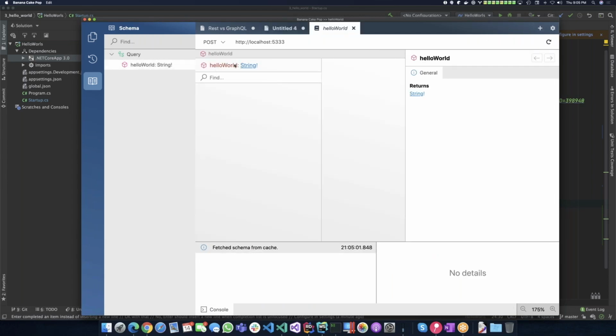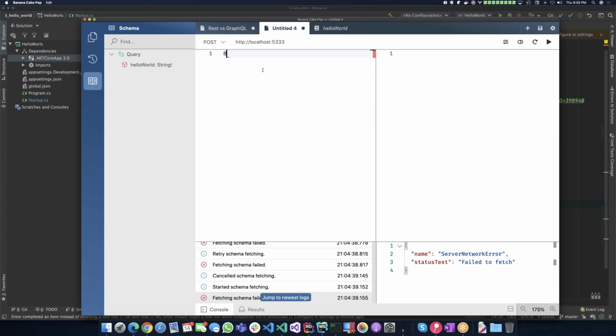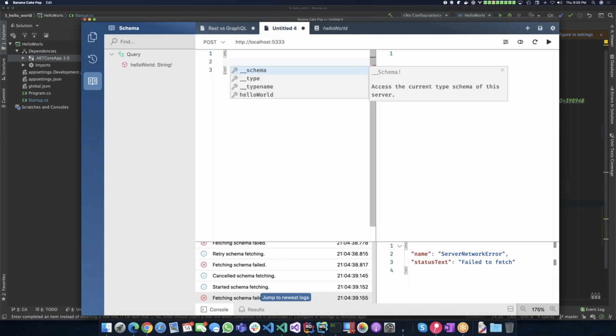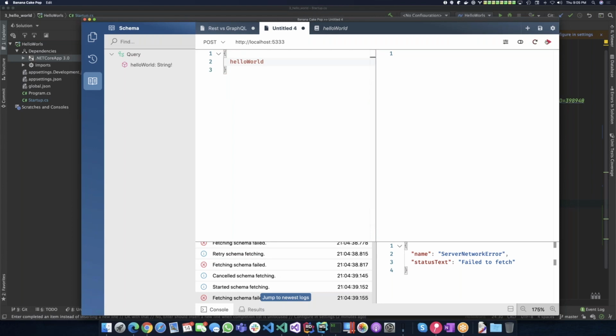I have a hello world here, and I can see I have a non-nullable string because I actually enabled nullable reference types in my project. So I can now fetch my data here by just typing in the query, and I basically get hello world, hello back.